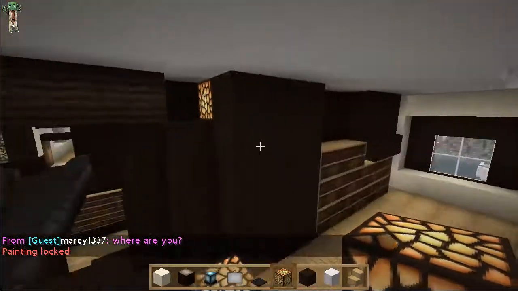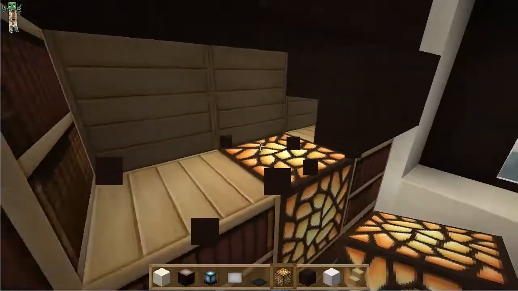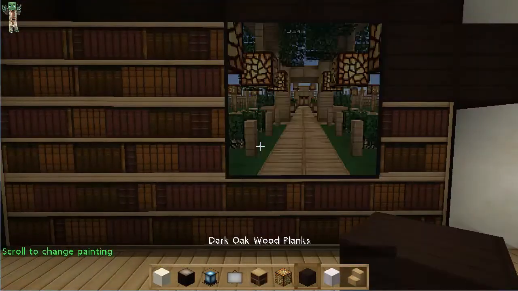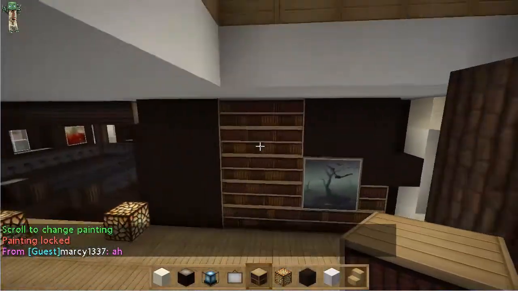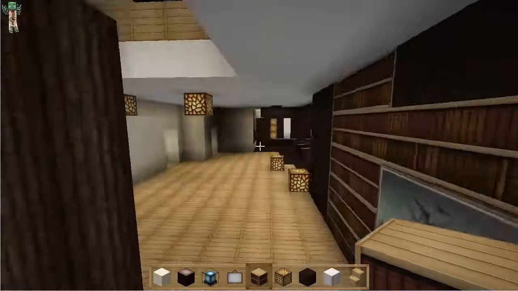Where are you, he says. So I would quite like for this to still be glowstone, if possible, which means I would love a picture to go right there. I've lost a picture from the other side, but I'll fix that later on. 1, 2, 3, here we go. So this is going to be a library.